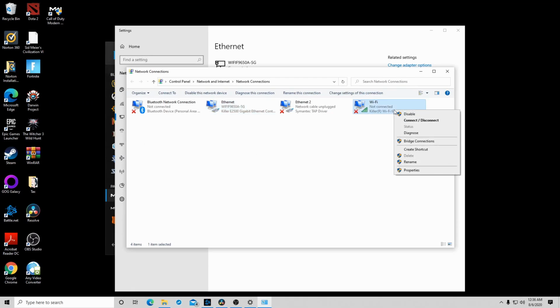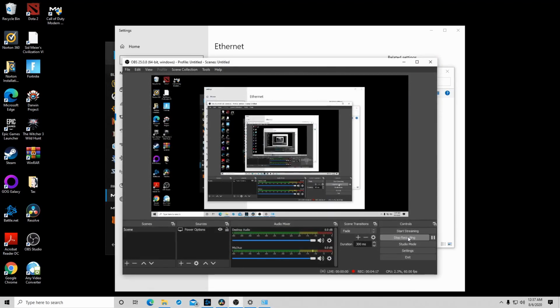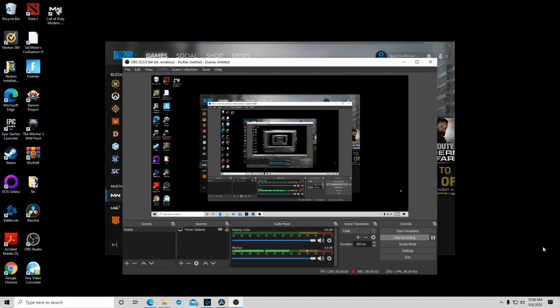Next, we're going to go over to Wi-Fi and do it there as well. Properties, Configure. We're going to go over to Power Management and uncheck Allow the computer to turn off the device to save power. Click Apply, OK. You can see in the other tab here that it doesn't have the same energy efficient thing. So I don't think we have to mess with that. We can also, again, check for the drivers, update the driver if you need to, search, apply if necessary, and then click OK.